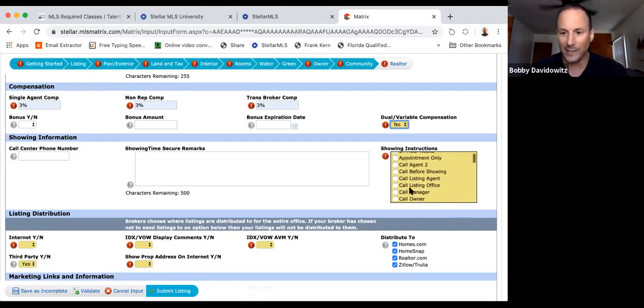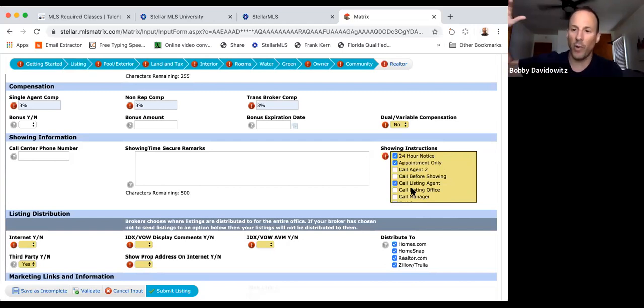So if you look at this yellow box here, we've got to tell these people something. Imagine if you told the agent that for your listing you have to have 24-hour notice, it's appointment only, and you have to call the listing agent. If you're the agent representing the buyer, you see this and think, oh man, let's say you have 7 properties to show that day. You're looking up all the properties, and then you get to your listing and think, dang, I've got to do a 24-hour notice. I've got to do appointment only. I've got to call a listing agent. And that's prior to me even pressing the showing time button that you're giving me this information.